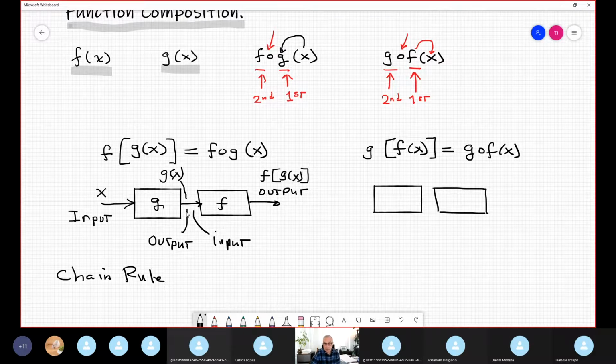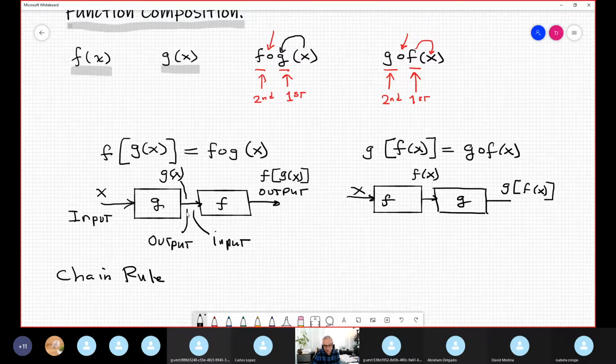And likewise, in this example, we have the first function f. And the output, f of x, will now be the input in the second function g. Therefore, this is g evaluated in f of x. To find the expression is relatively easy. More complicated is the domain. To find the domain, there are several procedures.